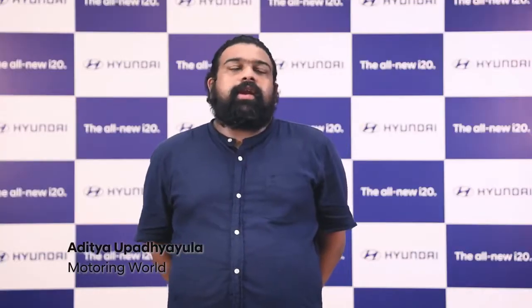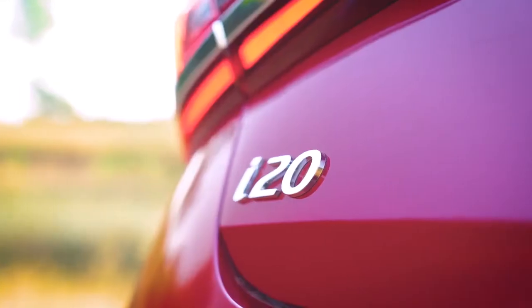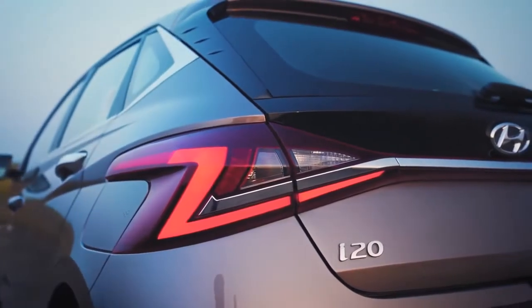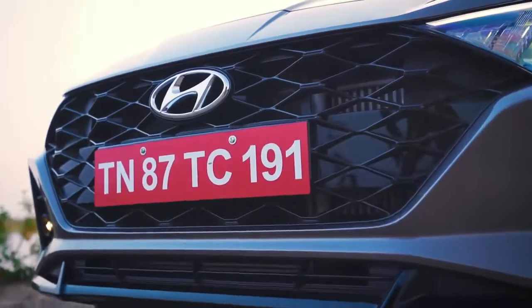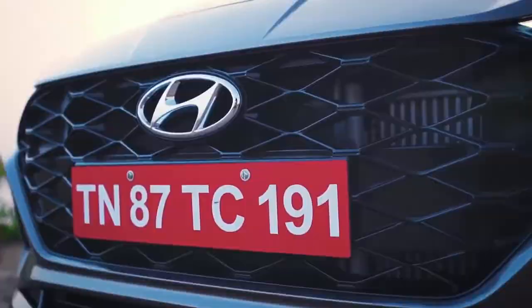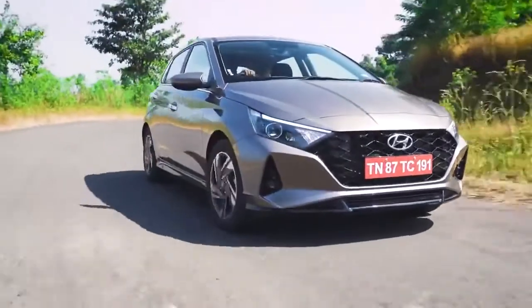The taillights and the headlights were my favorite parts of the exterior design. They were very striking and good to look at from a distance as well. I really like the way the taillight envelops the whole fuel filler cap, but apart from that, the highlight for me is the front design of the car. It looks unlike anything else in the market. It looks brand new. It looks at the same time very aggressive for a hatchback.